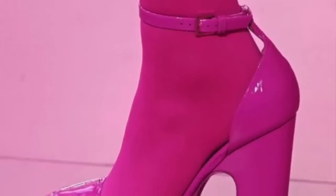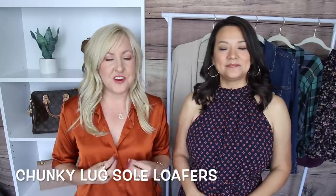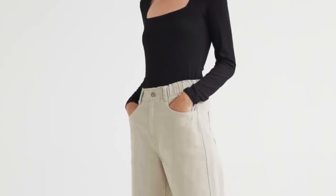Leave us a comment — are you going to try the Mary Janes? Don't expect us to have a bunch of these in our comfortable shoe video, because I'm just not expecting to find a lot. But good news if you're not feeling the platform Mary Janes or platform high heels but want a little bit of extra height — there's another great option: lug sole loafers.